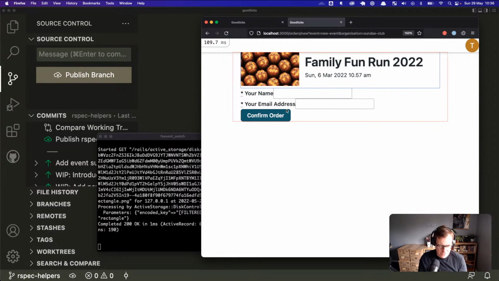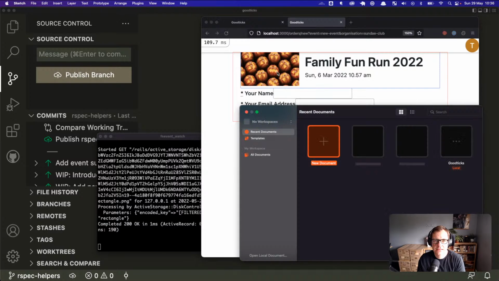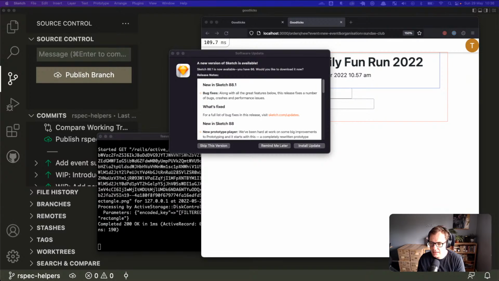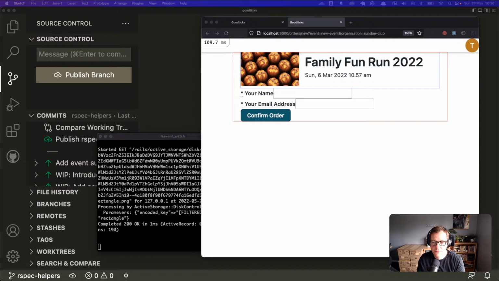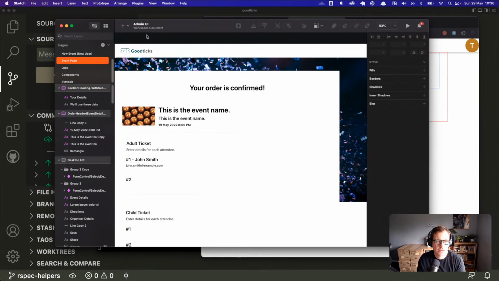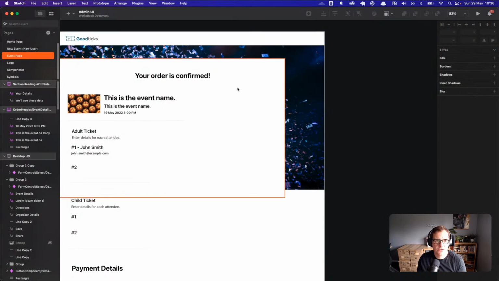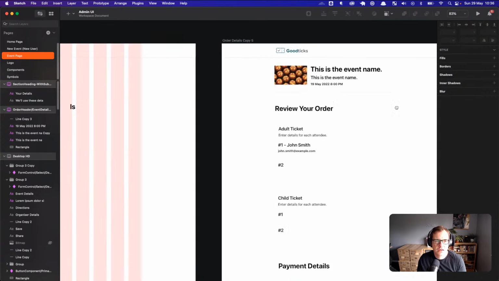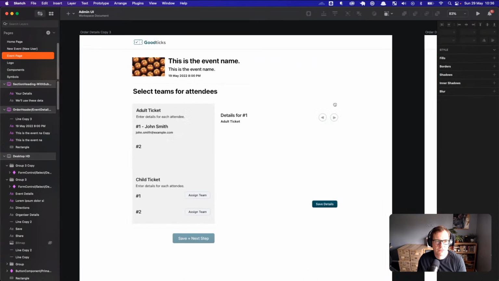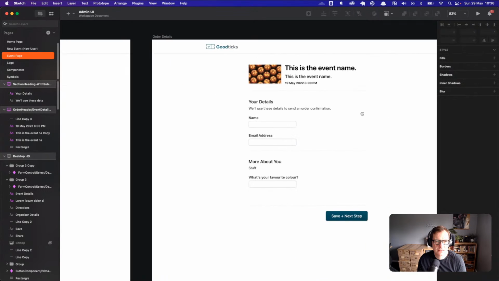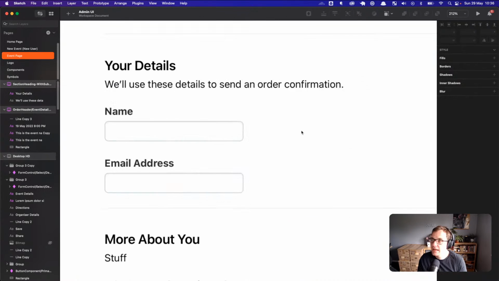And what we wanted to get to, I actually have Sketch open, which is silly of me, but I will get Sketch open. And we can take a look at this one. Remind me later to update the Sketch. I won't run through this whole Sketch thing again. You can drop back through the archive to take a look at this. I'm going back through some of these rough designs, but let's dive in on this part here.